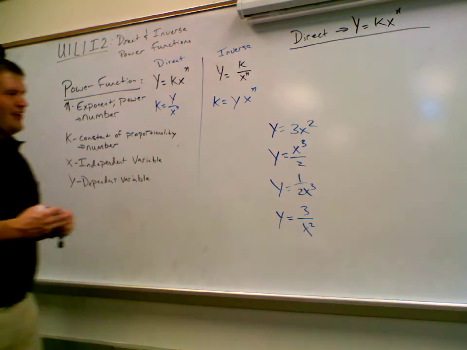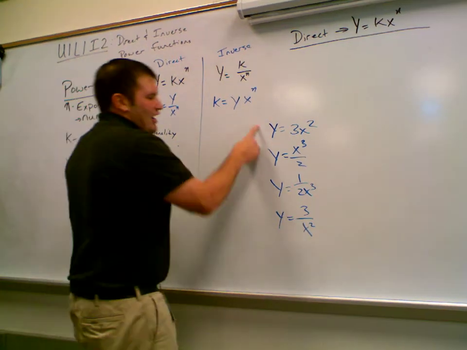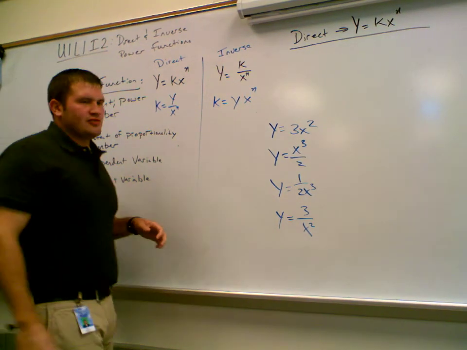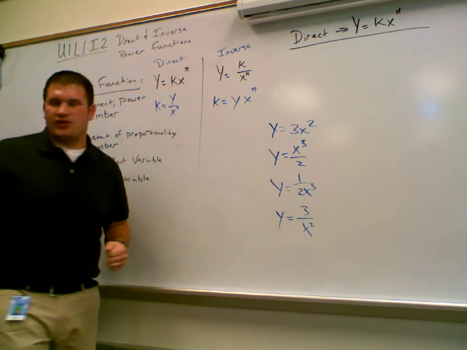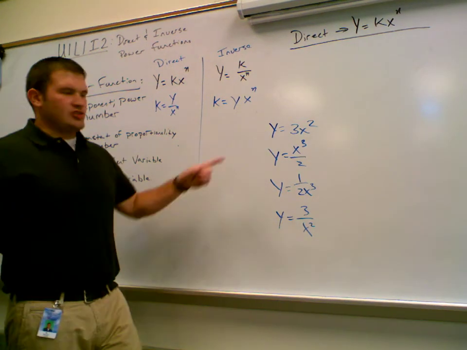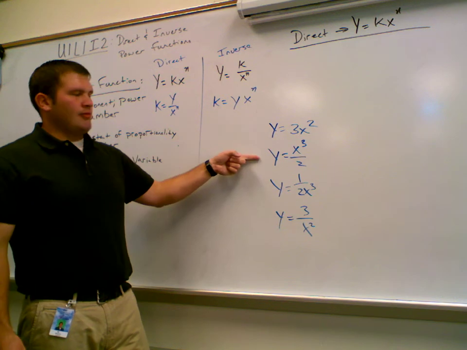Okay. Here I have some power functions, right? Some different power functions. Okay. I want you to classify them as direct or inverse. So classify these as direct or inverse real quick. You don't need to do it on your paper if you don't want to. You can just think. Okay. So what's this one? Direct. Direct. Okay. What about this one?